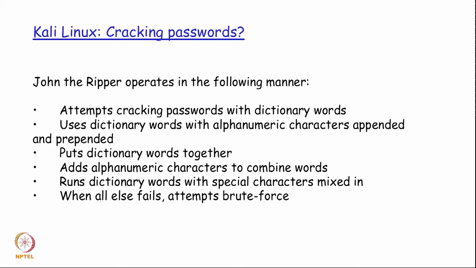And one of the most popular tools that is commonly used for cracking passwords is called John the Ripper, right. John the Ripper is a very famous tool, and it is also available as part of Kali Linux. It operates in the following manner, and the steps that it takes to find out the password for the different users on a system are very comprehensive, right. The more time we give to the tool, the more successful it is in determining the password by brute force.